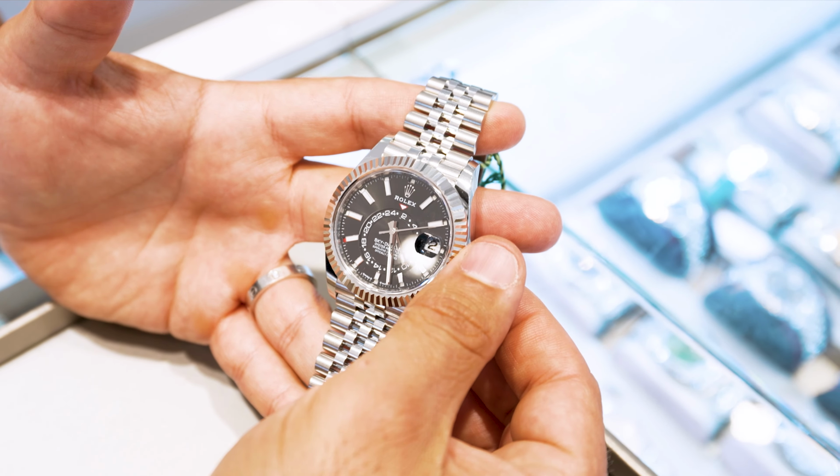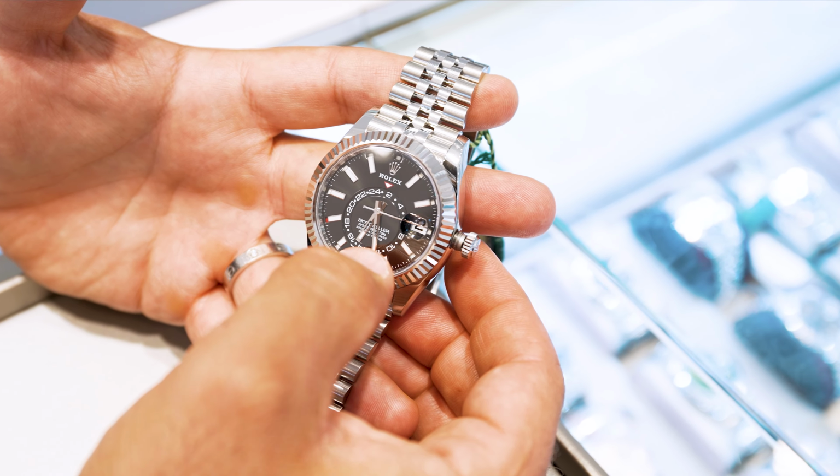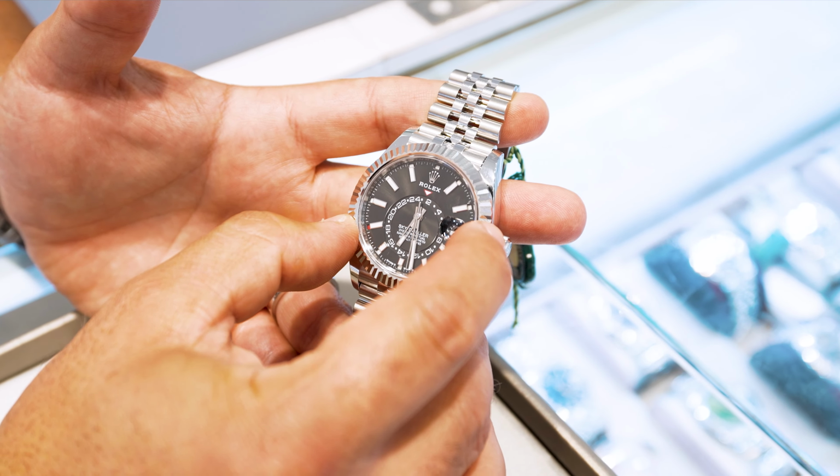your local time. As I'm moving the local time, you notice the 24-hour GMT is not rotating. So for me, I always feel it's easier to set the GMT time before you set your local time. So I'm always going to remember, before you turn that bezel, push that crown back in. You're going to turn the bezel one more time.